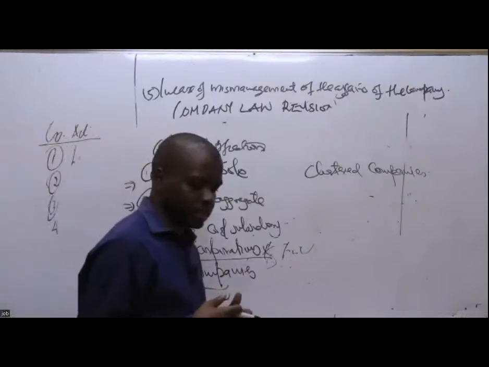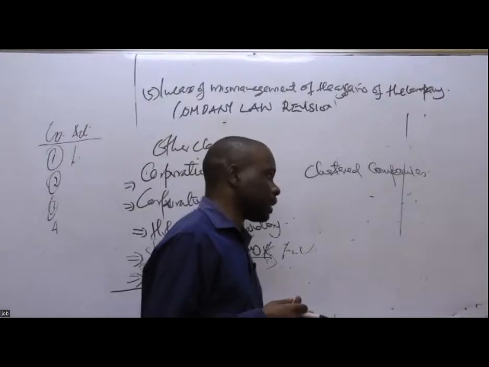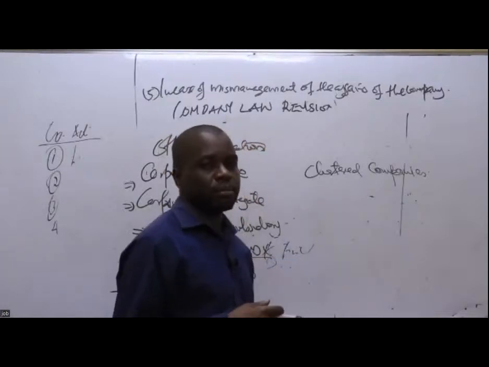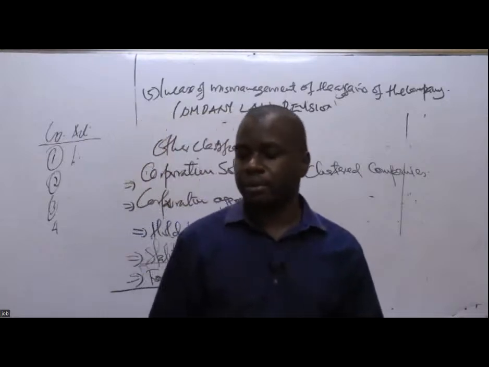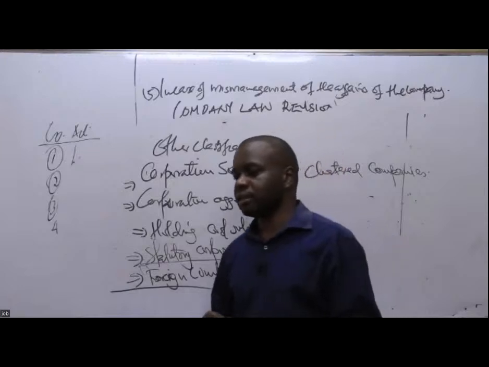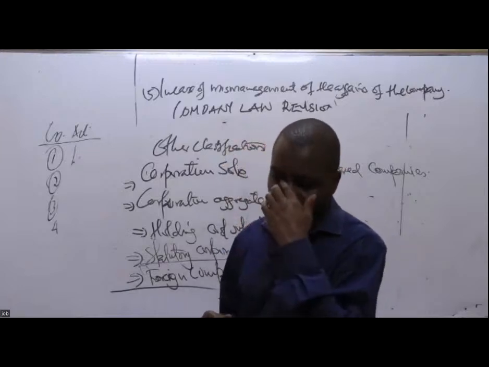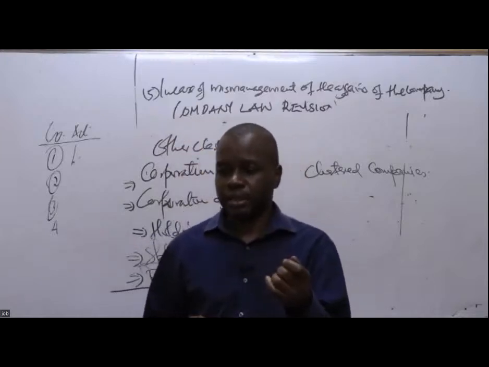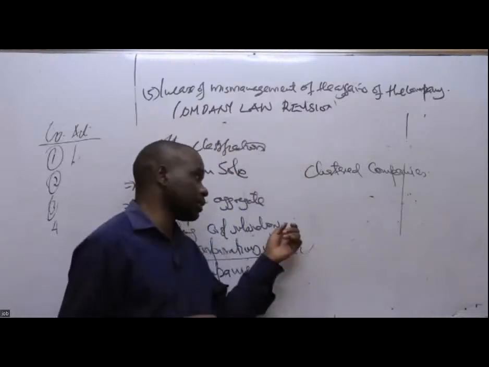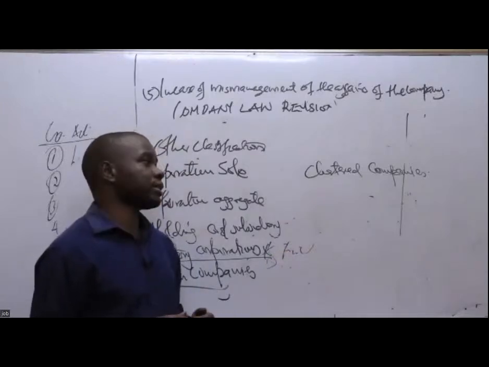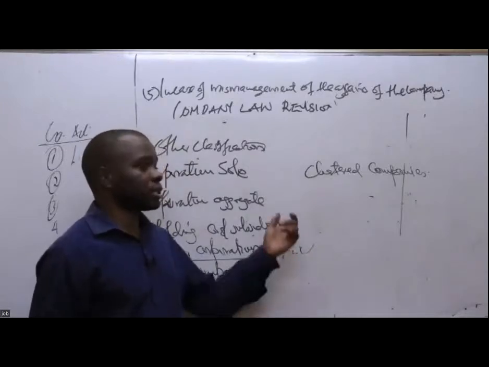Chartered companies. So these are simply companies that come into existence through an issue of a charter. So the best examples you can give are the private universities. The charter is like an authority that has been given to provide a particular service. So here in Kenya, it is the president who gives out the charter, so that charter goes to a private university. So it becomes a chartered company.